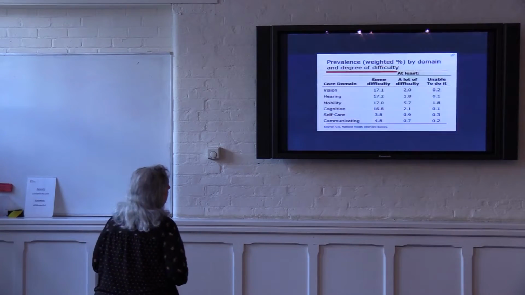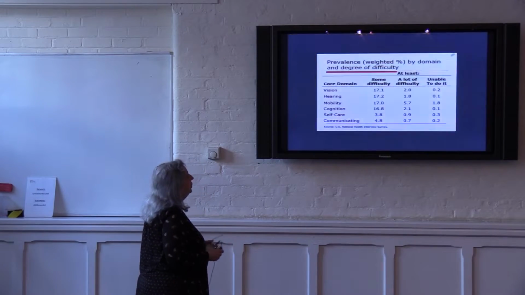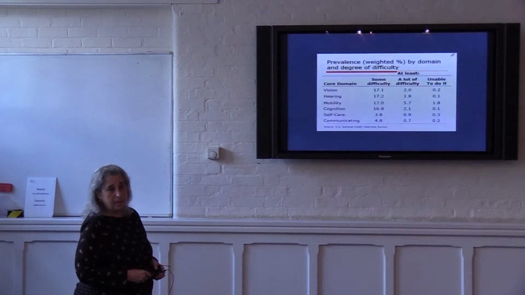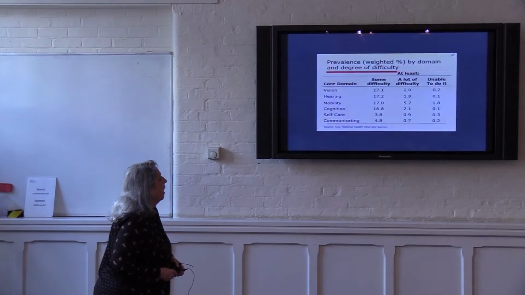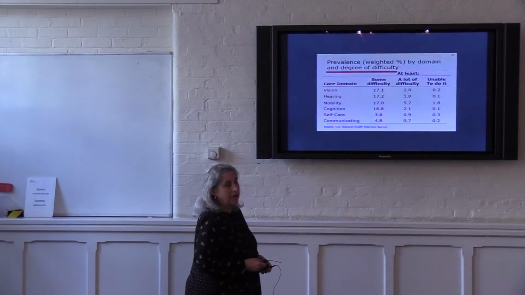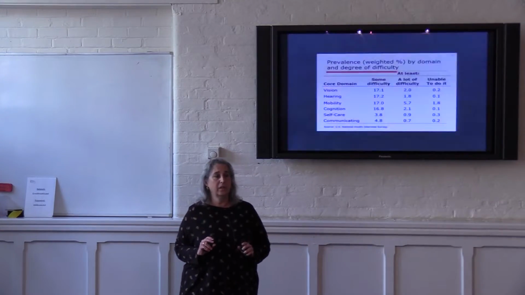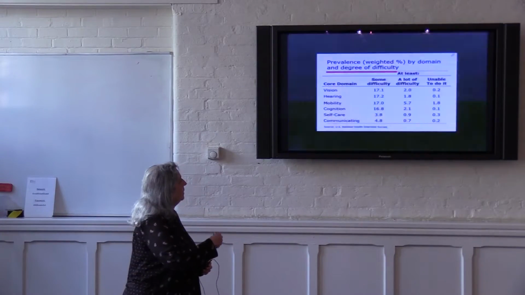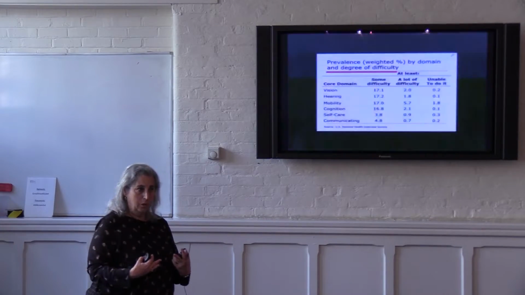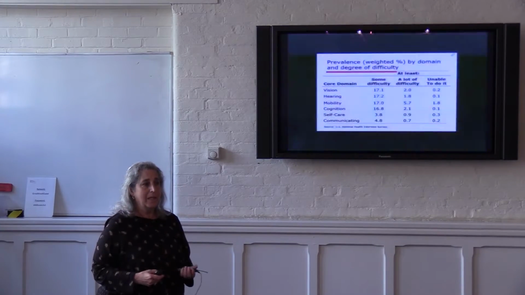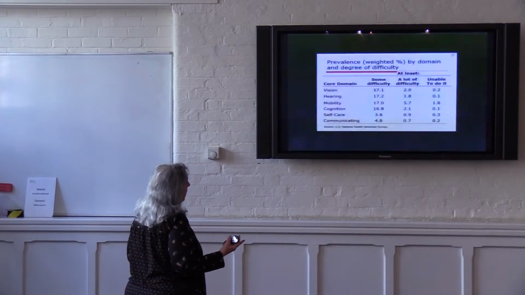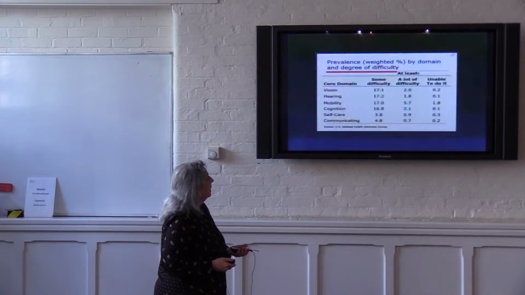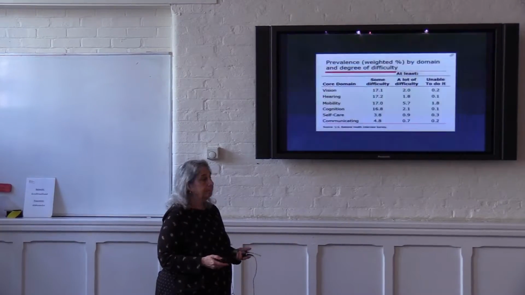So this is US data, because I have access to US data. And it's just showing the distribution on the 6 domains for the adult population. It's from our health interview survey. The US, interestingly enough, has higher levels of at least some difficulty than many other countries. We have high expectations of what we should be able to do. But when you get to the a lot and the unable, things tend to coalesce a little bit more. The some difficulty group is a lot more heterogeneous. As we had expected going in, mobility is the highest prevalence. And the unable to do is quite low.